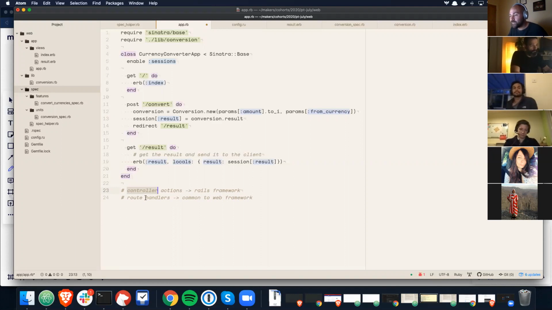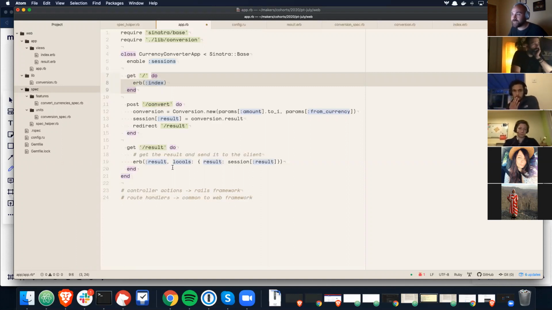And a route is essentially defining a method and a path. You're saying we have a get route at the index, we have a post route at /convert. And the handler is essentially saying, when we have this kind of request, do this bit of code so it handles that request. That's what we mean by the handler part.